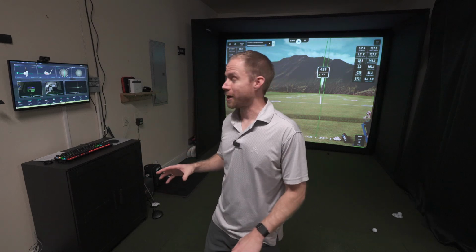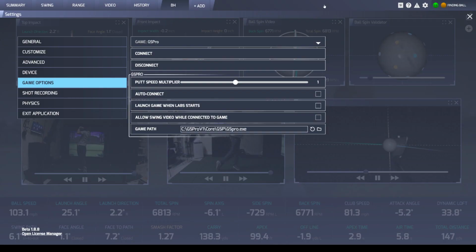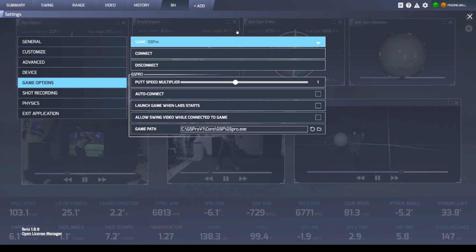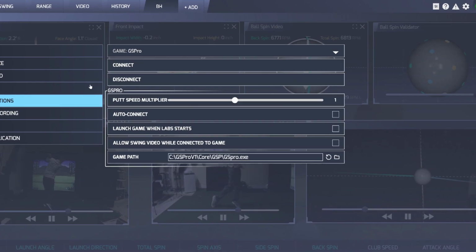So I got into the ProTee software, figured out how to move everything around, figured out how to connect my swing cameras. The last thing I needed to do was connect to GSPro. Ran into a little bit of an issue, but it was easily fixed. You can go up here to the top right. This kind of looks like a game controller, but you can click on that. It just takes you directly to the settings page where it's at. You could also go to the gear icon for settings, go into game options, and then at the top you select the game. So you've got all these options up here, obviously GSPro, and then click connect.